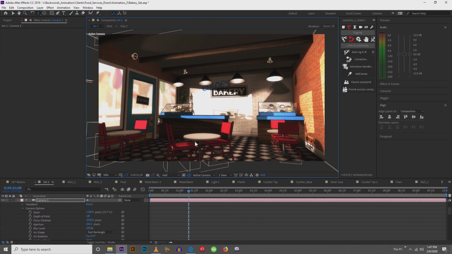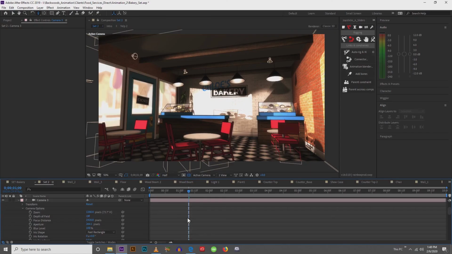So I hope that your lighting and effects are coming together real nicely and it's looking good. Just keep playing around with it to get that perfect color tone to exactly what you're doing. So by this point, your scene's done. It's looking great. Now we're going to talk about the camera animation. Maybe you've played around with it a little bit already, which is fine and great. I'm glad that you're exploring. But I'm going to talk to you about how you set up keyframes, how you set up focal depths, and even how you rig a camera to animate it with a null object. So let's get into it.